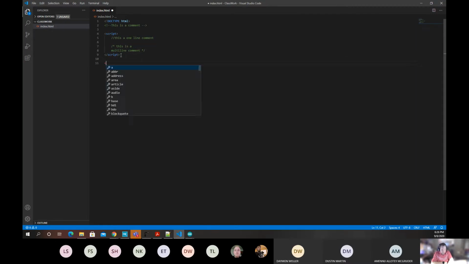If I open this up, this is JavaScript. I like to put them on a different line. You could, in theory, have your whole page written in one line, as long as you don't have any one-line script comments. But that would be very difficult to fix, very difficult to debug, very difficult to understand what's going on.